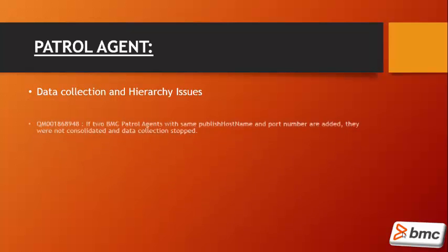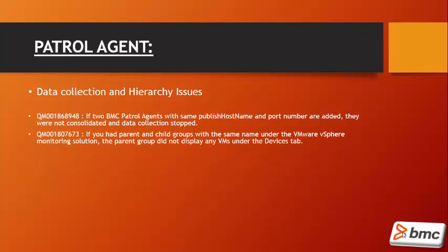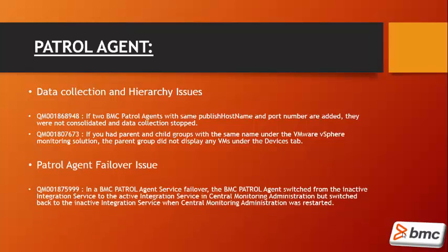Final category of defects is patrol agents. Here we have fixed data collection and consolidation issues for patrol agents. QM948 consolidates two patrol agents with the same name running on different ports, and QM673 addresses hierarchy issues with respect to groups created through the VMware WebSphere monitoring solution. We have also fixed the patrol agent failover issue in QM999, where the patrol agent did not switch back to the active integration node in CMA when the CMA server is restarted.